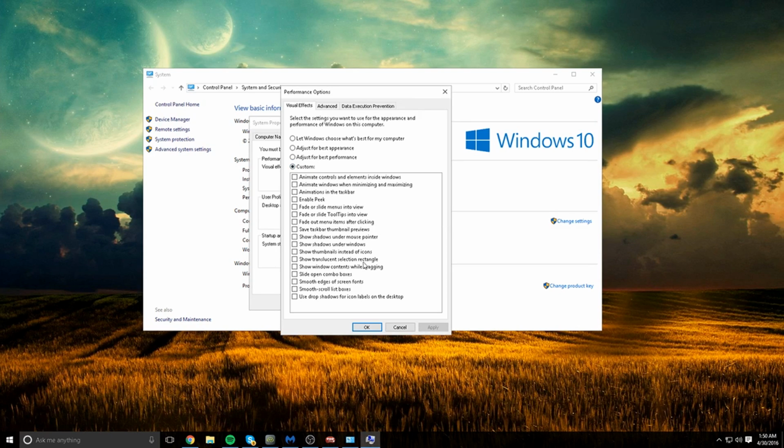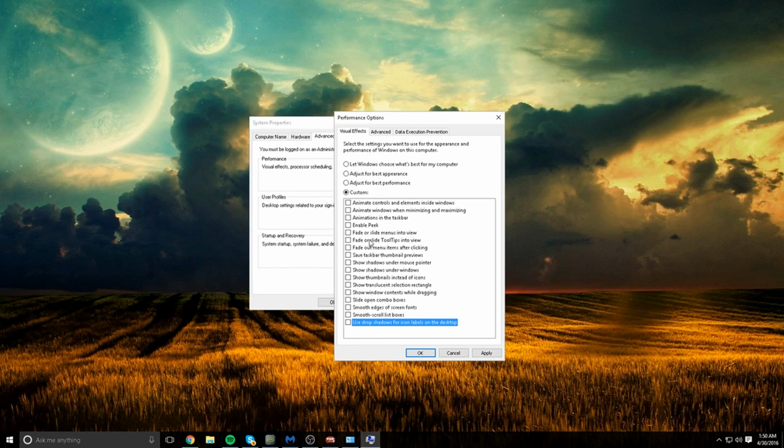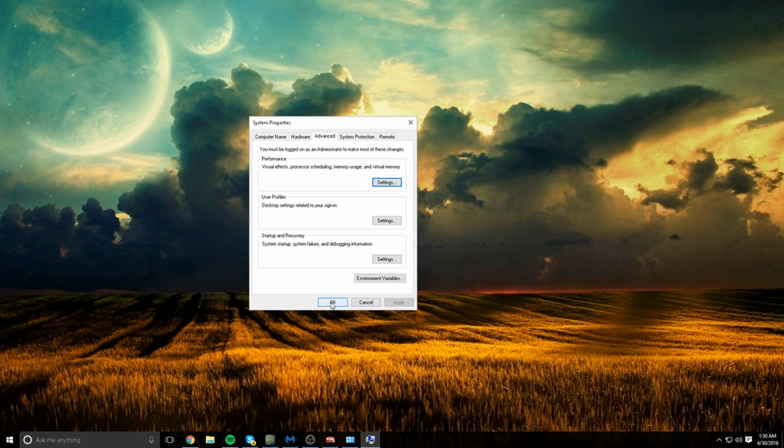You can also customize it to keep things that you want, like certain drop shadows for Windows, or like if you drag this, you see it's invisible. We can make that so we can drag it so it doesn't go invisible and things like that. So I personally just have it set for adjust for best performance, especially for Windows 10. You don't have to worry about it. Everything still looks nice and clean. So definitely adjust for best performance. After that, you can go ahead and exit out.